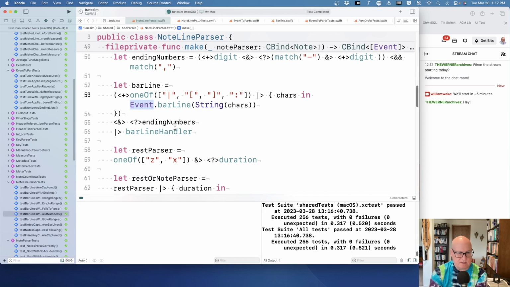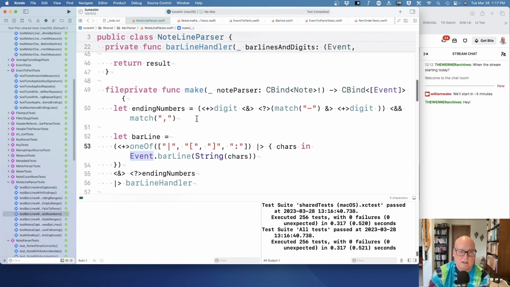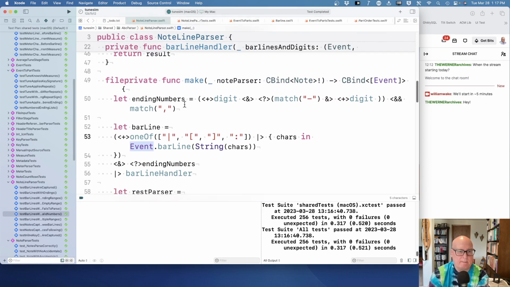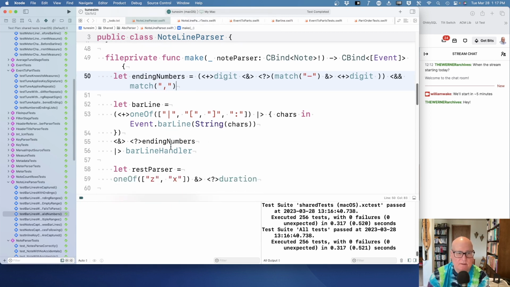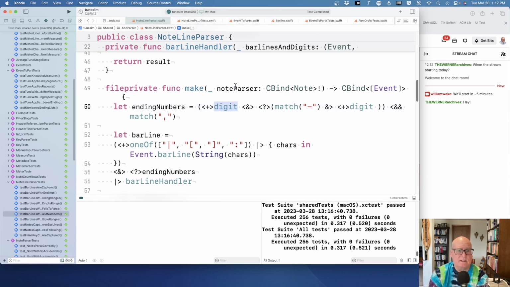Now I want to do something similar. I would love to have a routine that took this expression and, well, it would be nice to just get an array of digits out of it.